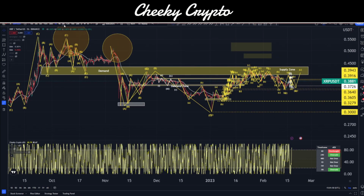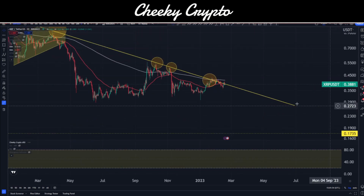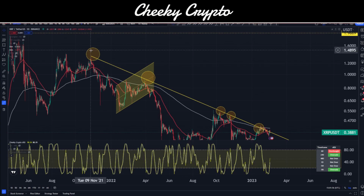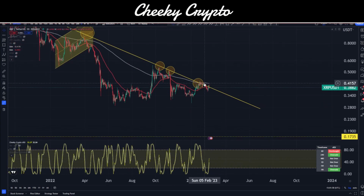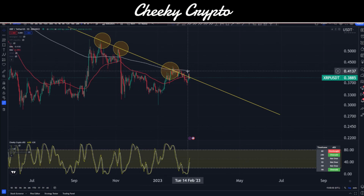Now, if we bring this up into our daily chart, we can of course see that we were tracking this trend line to the downside where we had multiple touches on it. Recently, we broke above it, but we're riding this trend line essentially. We got rejected on the daily 200 EMA, and we're basically just dancing around on this trend line. So this is not a good sign because we were unable to really fight our way through it, but we have got momentum to the upside, so I imagine that we're going to continue to bounce around here, but I do think we're likely to break down at some point soon.